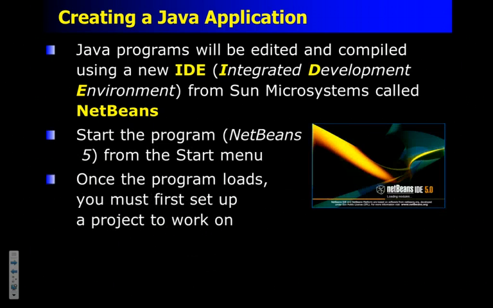Some of the pictures from my slideshow, as you can see, are old. This is back from version 5 of NetBeans, but it's still the same software. NetBeans actually comes from the same company originally that developed Java. I'd give a prize if anyone can remember that from yesterday's presentation. Sun Microsystems, which happened to have been bought out, by the way. It's now owned by Oracle. You may have heard of them. They do a lot of networking stuff.